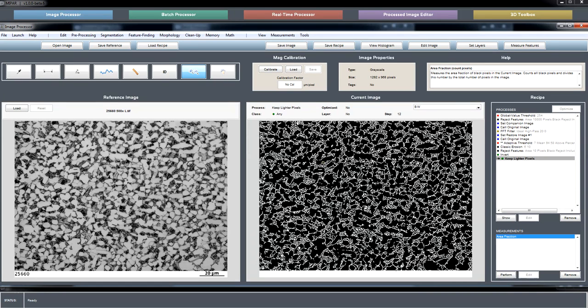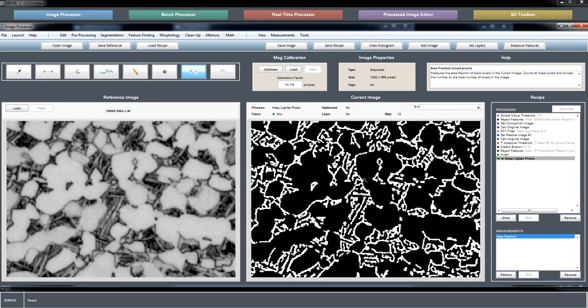Let's say you wanted to separate the areas of secondary alpha from the primary alpha. This microstructure is going to make it pretty easy because there's a heavy disparity in size between these two modes.